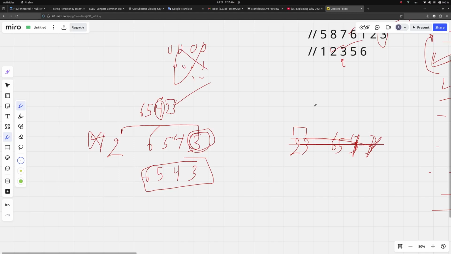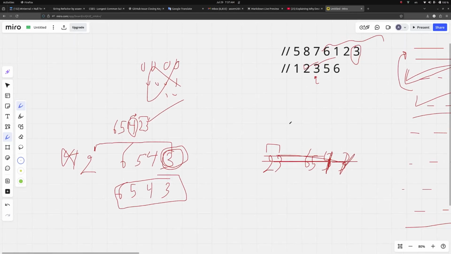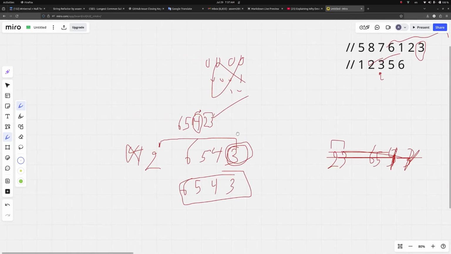What do you mean by that? What I mean is, let's go with this idea. Let me get an example. Yeah, actually this example is valid.